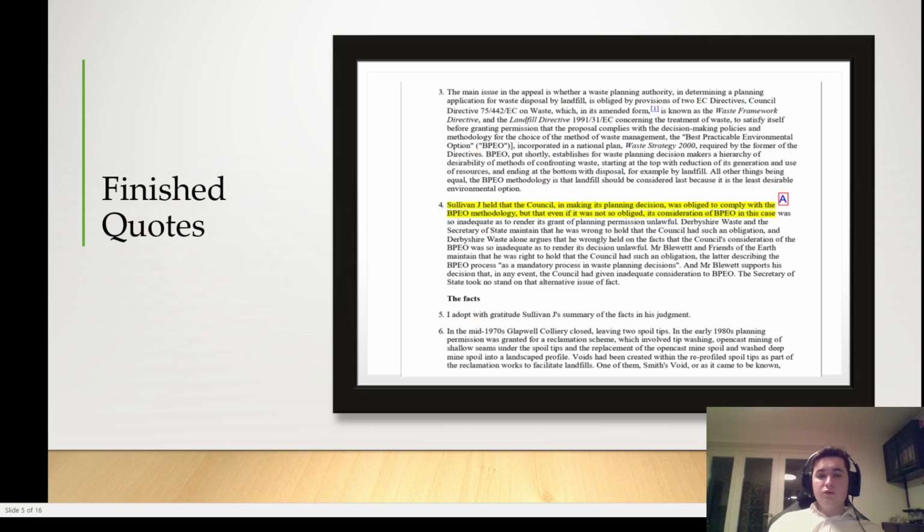So I'll show you, this is the finished quote. This is what we're really looking for. You can see that it's been properly highlighted, it's neat, and you've got that little text box with the A showing that it's quote mark A. And because you're referring to specific pages of the bundle, we won't really be needing to look for it because it's that much easier to find.